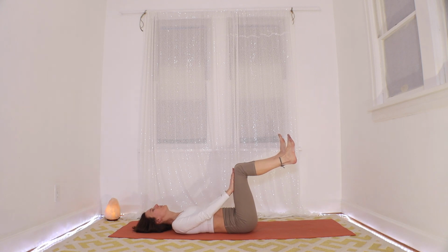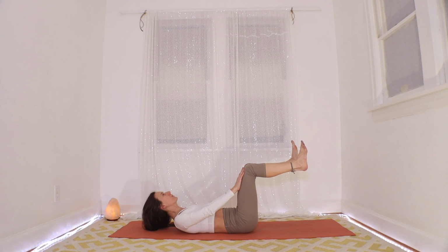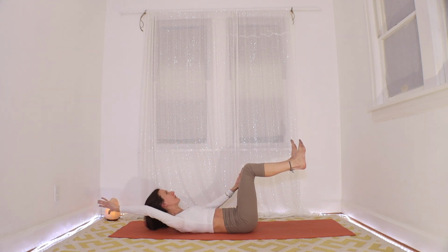If you want a bit more, I want you to lift your head and shoulders without squinching any side of your neck. So try to keep your neck free of creases on all sides, keep breathing. If everything's going great, reach one hand for the back of the room behind you. Make sure you have a long neck on that side, okay? And then reach the other hand back behind you. Keep breathing.